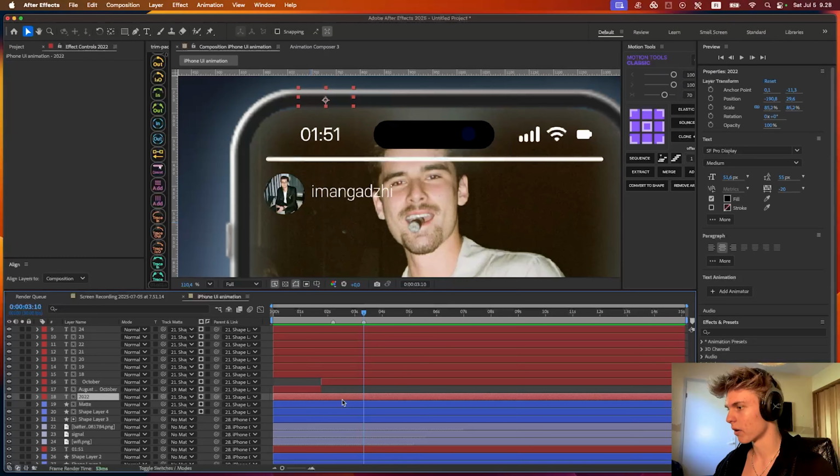So this one, the Instagram thingy, and we're gonna duplicate it. Once again, let's select it, take the rectangle tool, let's go tool creates mask. Let's do any kind of mask like that. And let's press M 3 times. Keyframe the mask path here in the beginning. Let's place it like that and just go forward some time and do that. And then we also have to make sure this is big enough like that. Then we use these and then we make this graph. And now it works. Looks good.